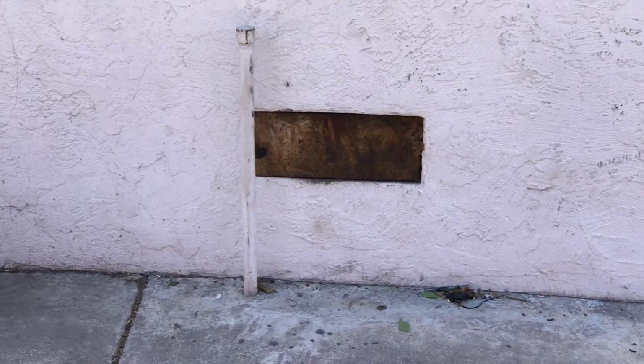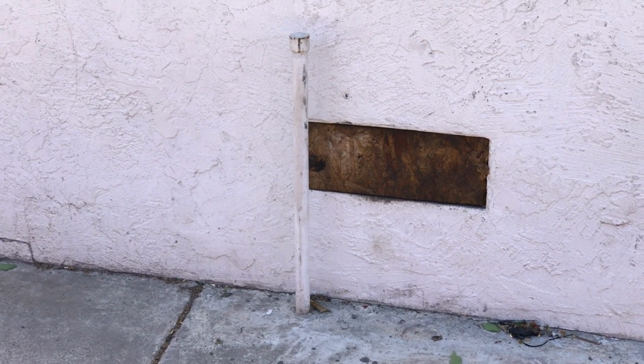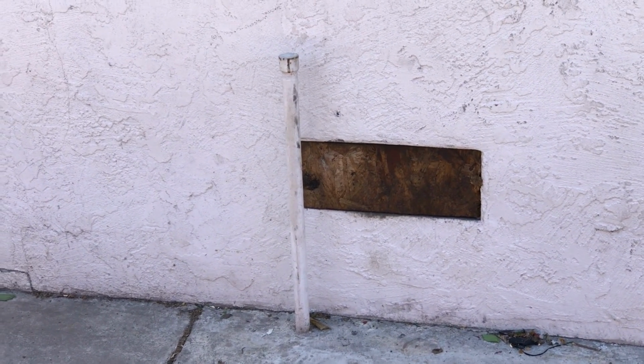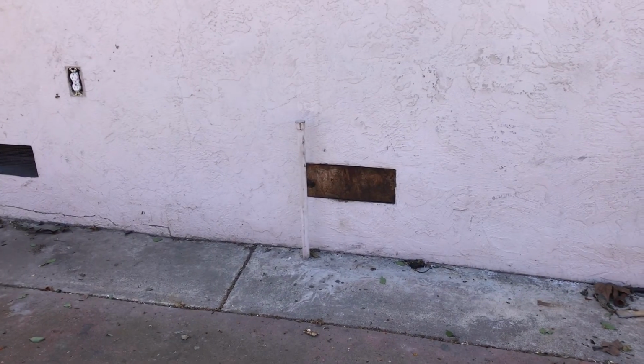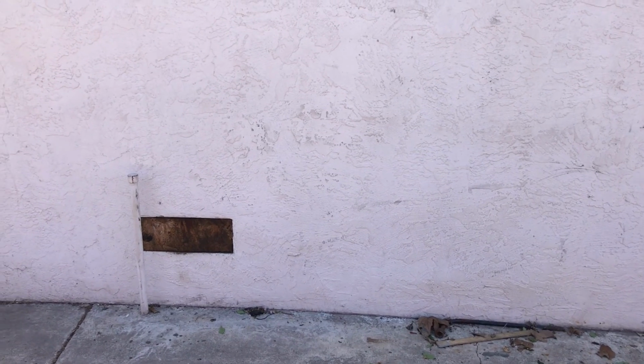Oh, well, that goes into the garage. It's okay. That was a blocked vent, but it's into the garage, so it's okay. But shouldn't it be open, right? It doesn't have to be. For ventilation, I thought it was going underneath the house. That one goes underneath the house. This one goes into the garage. Okay. And that meter's okay? Meter's okay.